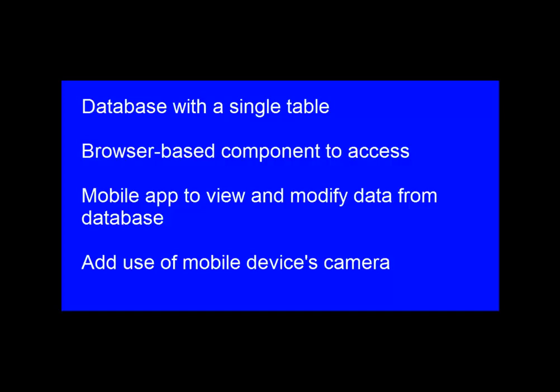The tutorial then moves to walking you through the creation of a mobile app that can view and modify that same data table and capture new data, storing the result back in the original database for viewing on the desktop or on other mobile devices. The tutorial then shows you how to add the ability to use the mobile device's camera to add photos to the data. You should be able to run Alpha Anywhere in one window and at the same time run this video in either another window or on a mobile device.